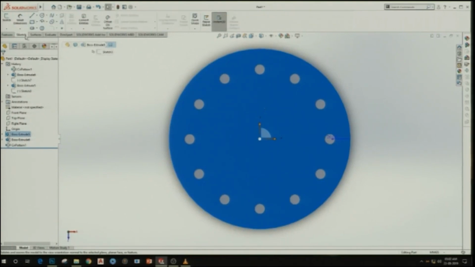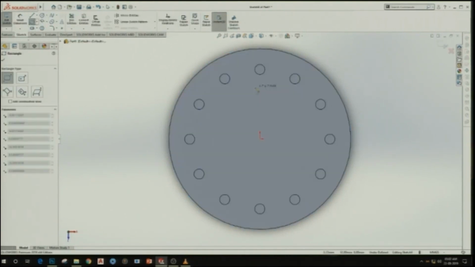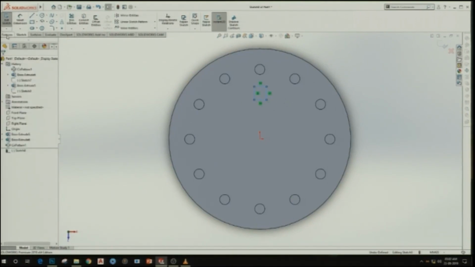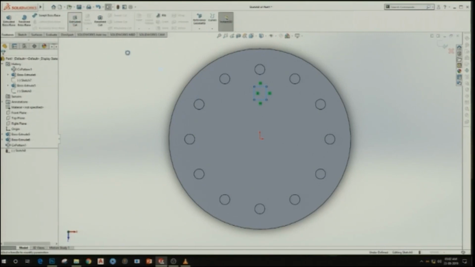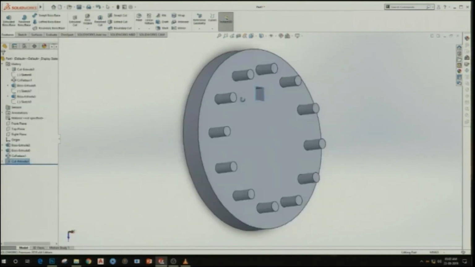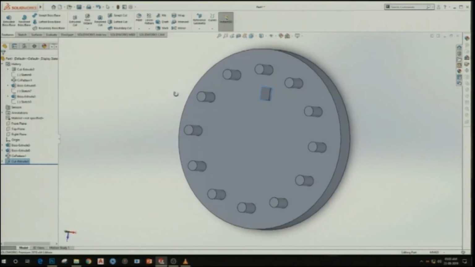Suppose, let me pick a rectangle now here. So, I will make a rectangle here at the center. Then the rectangle is selected, I will put extrusion cut, it will cut the extruded rectangle. Select. So, let me try to put one more pattern here.